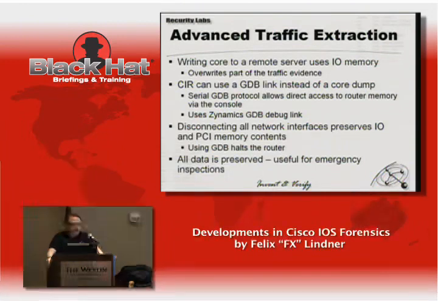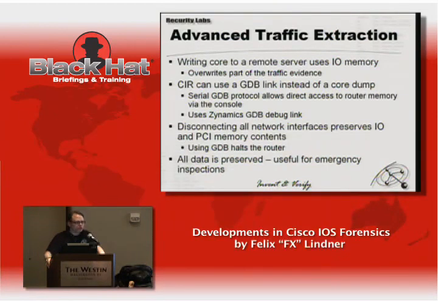The thing is, writing core to a remote server, of course, uses I/O memory, because I/O memory is used to handle packets, and writing something to a remote server means producing packets. So it overwrites part of the traffic evidence we're looking for. There are two ways: either have a really big flash card and dump core to the flash, but that would be rare, and that would counter my argument that, I mean, if you invest in new hardware for the Cisco, you can just invest some more and get an IOS XR. Assuming that's any better. I didn't actually look at it yet.